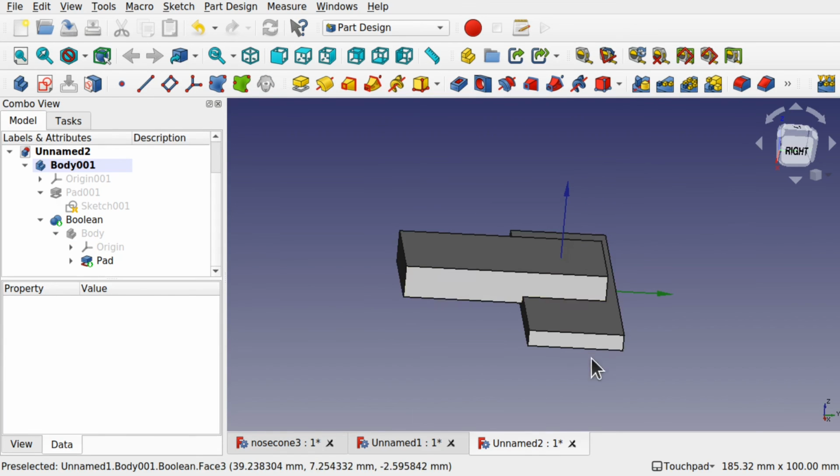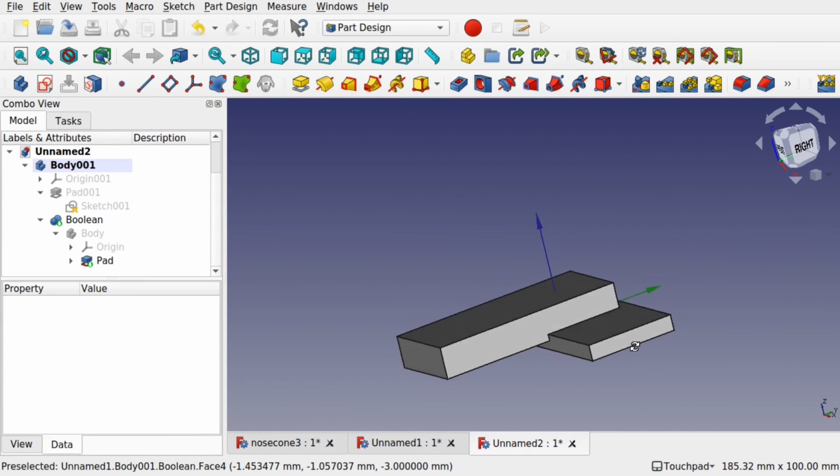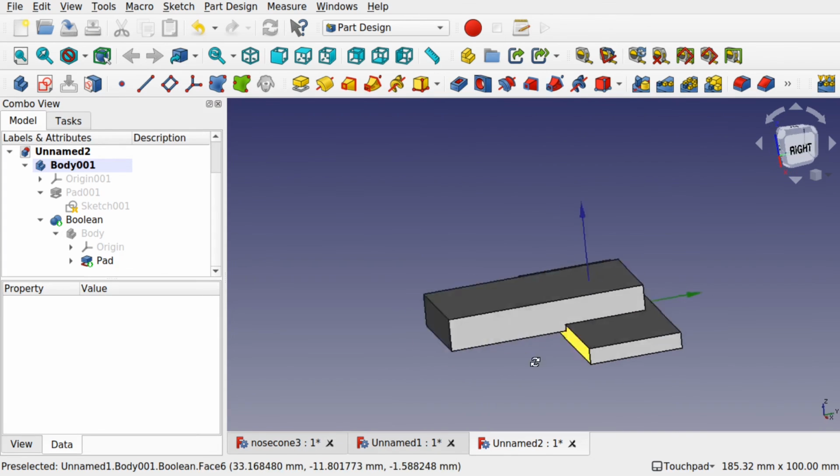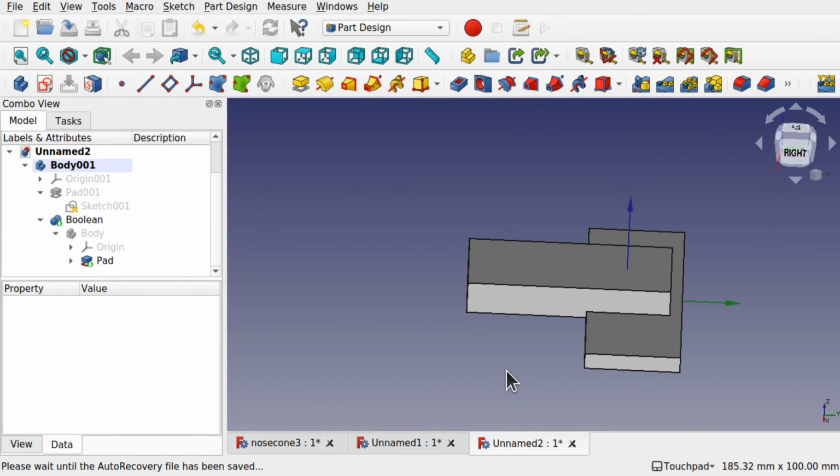You can either use the sketch and get those all in position before we do the Boolean, or you can come in and change the placement. There are other methods to do this, such as assembly workbenches, using face binders, etc. But I don't want to get too deep into this. This is quite a long lesson and I need to keep that as short as possible. And we'll go into it in another lesson.